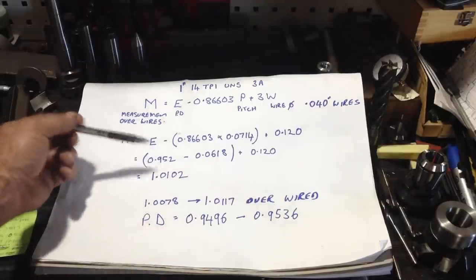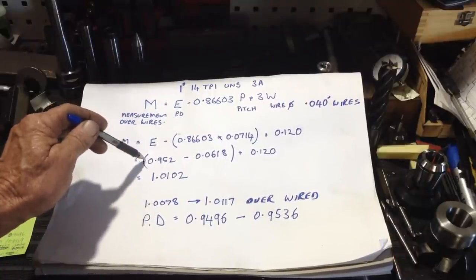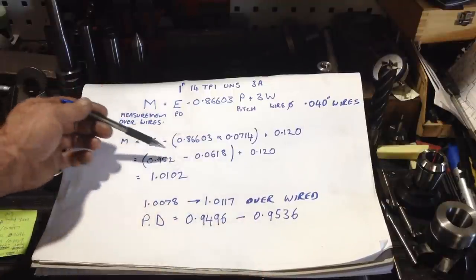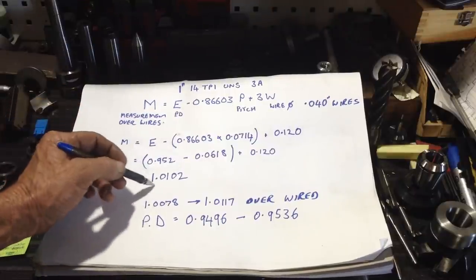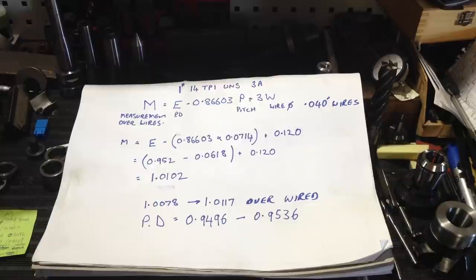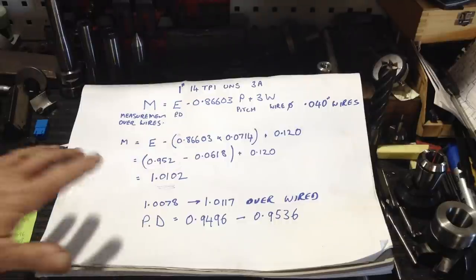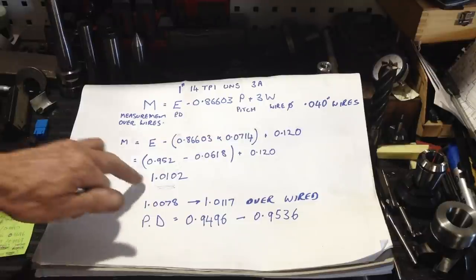So we picked our pitch diameter, because we have a range of a lower and an upper. We just picked 0.952, or somewhere in the middle. So that's the number we used in the equation. So that's what's given us our final measurement there. So as long as we're pretty close to that, we'll be in the ballpark for our 3A class thread. So we'll just swing around, we'll get a final measurement and show you how we take the measurement over wires, and we should come up pretty close to that.